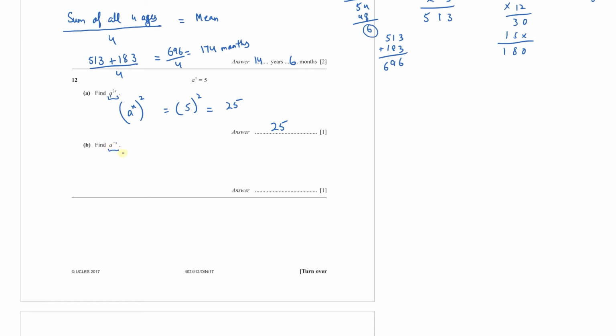Find a power minus x. So again, you have to express this in terms of a power x. So how can I change a power minus x into a power x? I can take the reciprocal, I can bring this a power minus x into the denominator. So this becomes 1 over a power x. So I brought this a power minus x into the denominator here. And if I bring it back up into the numerator, this power is multiplied by -1 and I get a power minus x. So now I can substitute the value of a power x, which is 5. So 1 over 5 is your answer. Or if you want, you can write it in decimal as 0.2.